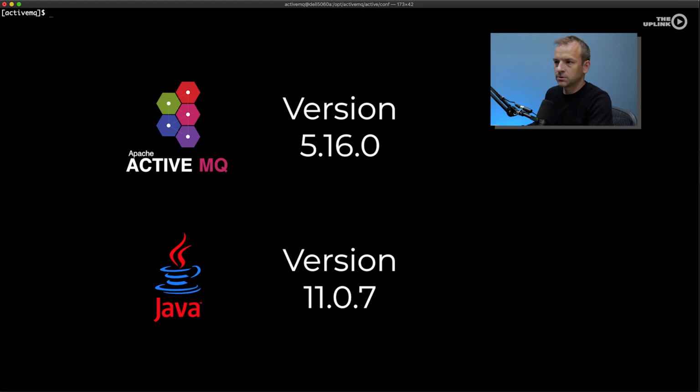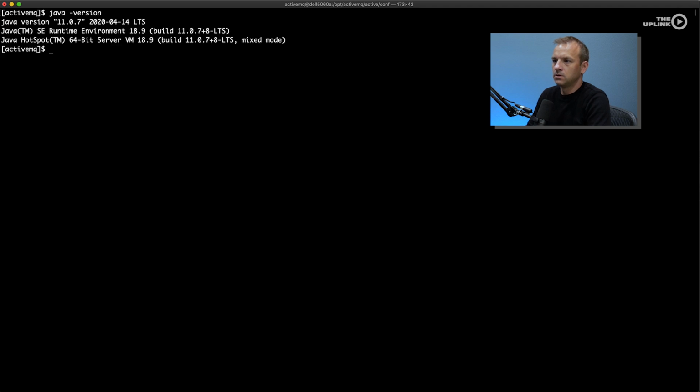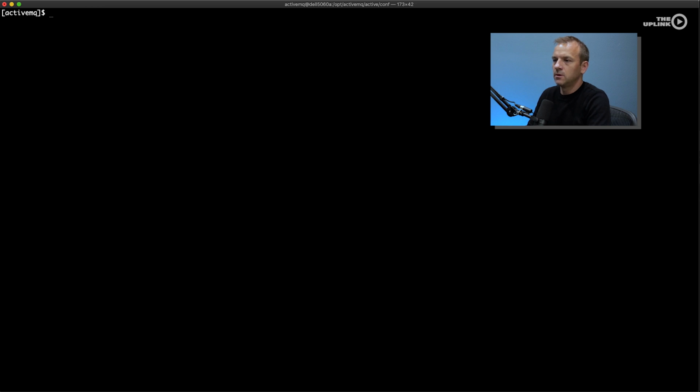And from a local user perspective, I went ahead and just added a user called ActiveMQ, but you can use any user account that fits in your environment. So I'll just quickly validate that the Java I've got installed is what I expect. There's our version 11. And then I created a download script that pulls the ActiveMQ media from Maven Central.